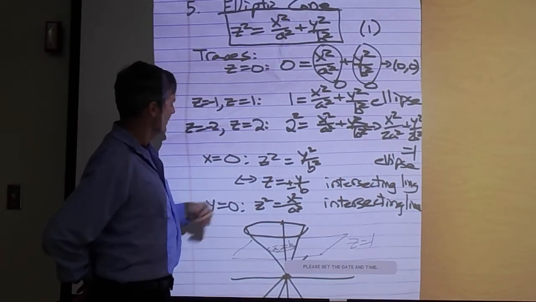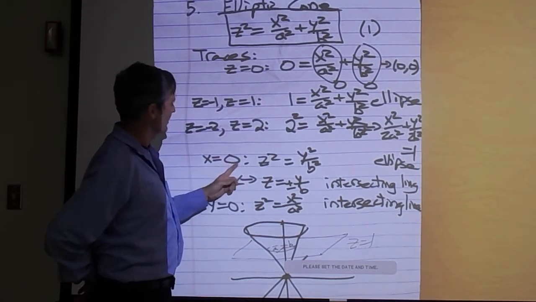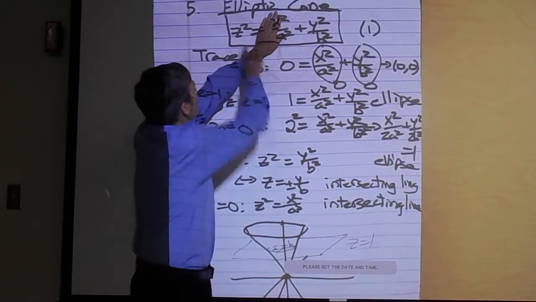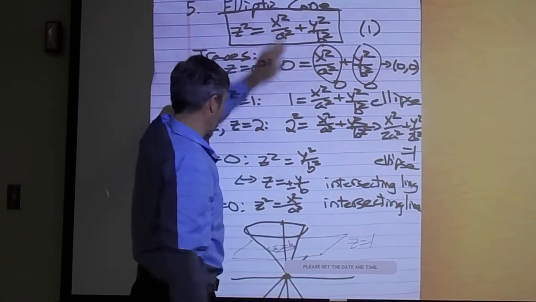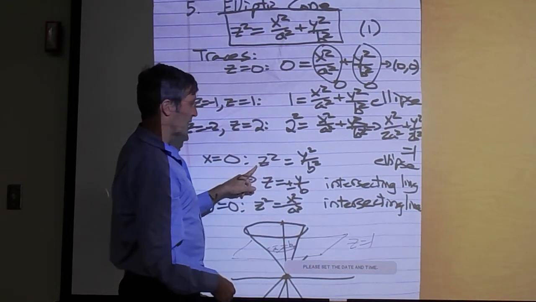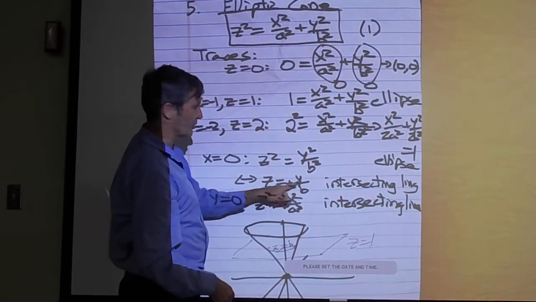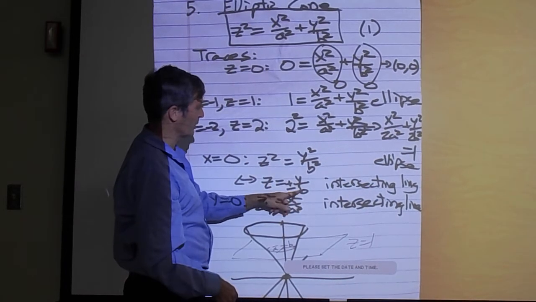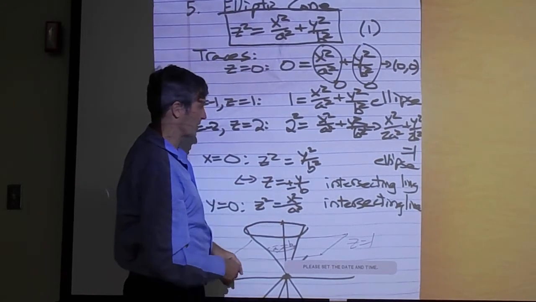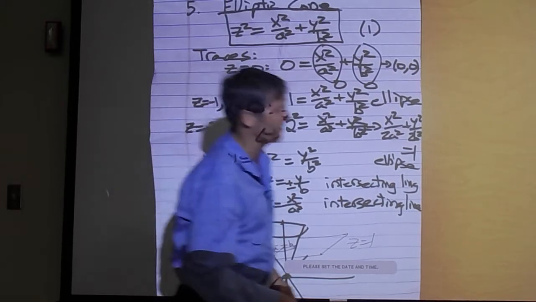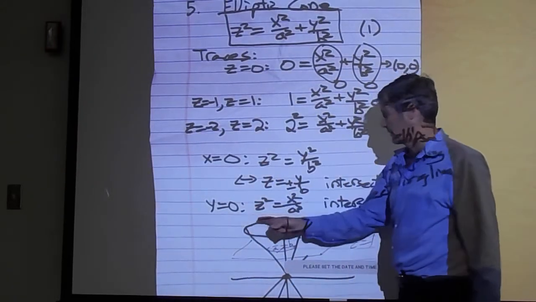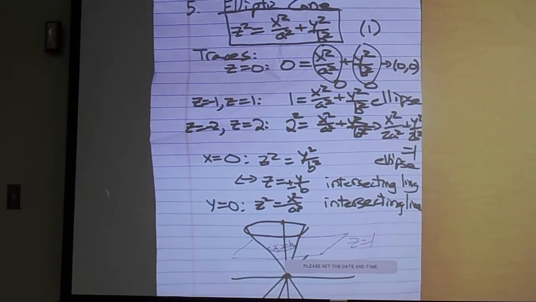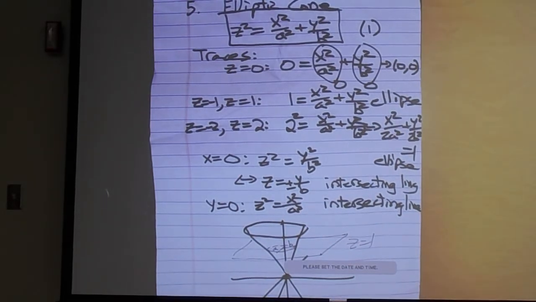Well, you can keep this up and you can make these other cross sections, like you put x equals 0 in here. Well, then you've got z squared equals y squared over b squared. Which, if you think about it, means z equals plus or minus y over b. But that's 2 intersecting lines of slope plus 1 over b and minus 1 over b through the origin, right? If you try and sketch this all out, same thing over here. If you put y equals 0, you get z squared equals x squared over a squared, which is again 2 intersecting lines. And see if I can move this up just a bit.